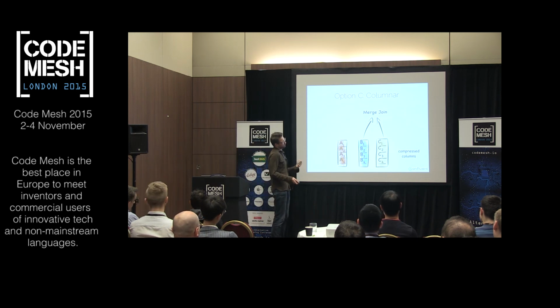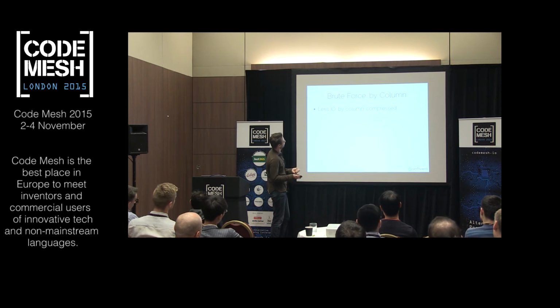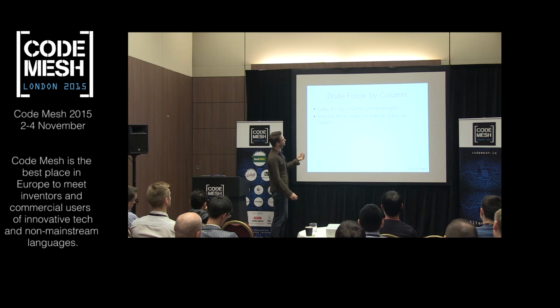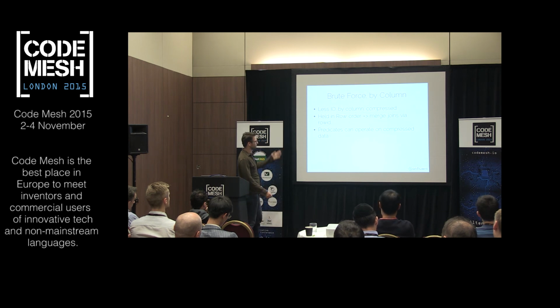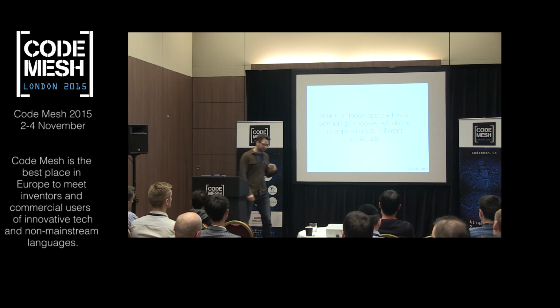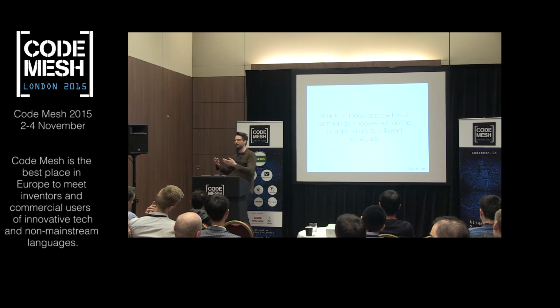So those are three approaches to building storage engines. So brute force, less I/O, by column, use compression. Always you need to hold them in row order. Unfortunately, it would be nice if you could sort them all, but it just doesn't work out to be efficient. And the reason is that you have to do merge joins via row ID. And then there's some other stuff like you can add predicates on to compress data, and you can do things to make these things very efficient. So, which of these approaches a technology uses is a useful tool to work out which workload it's going to be good for.